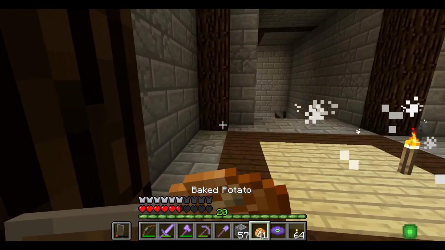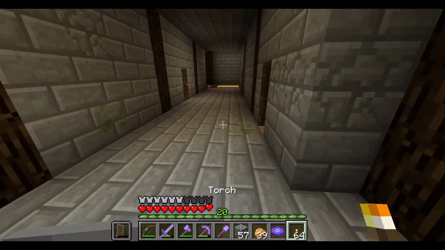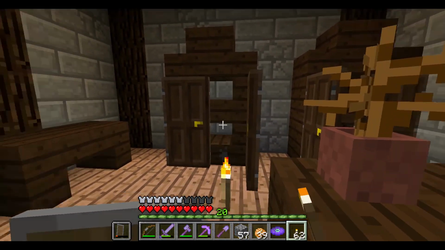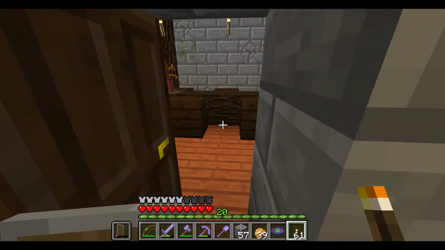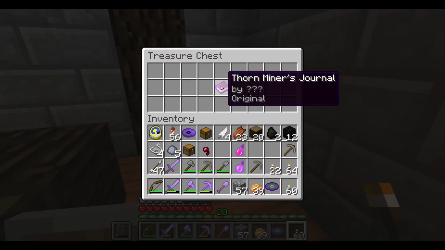There we are. More food. Whew. Okay. And there's a couple of doors here. Let's duck in. Just wardrobes. Nothing there. Oop. Torch in here. Big table. Chest. Thorn miner's journal.